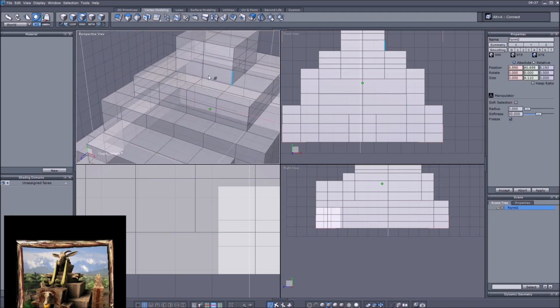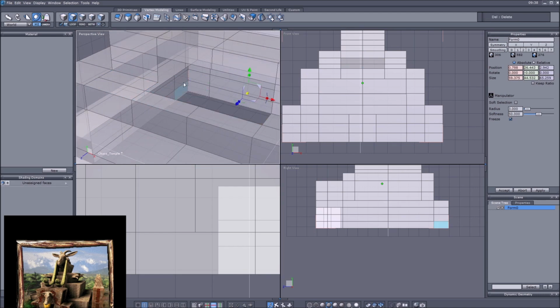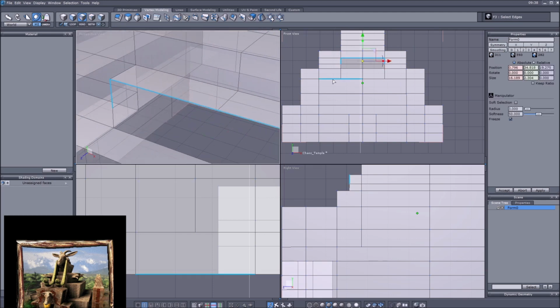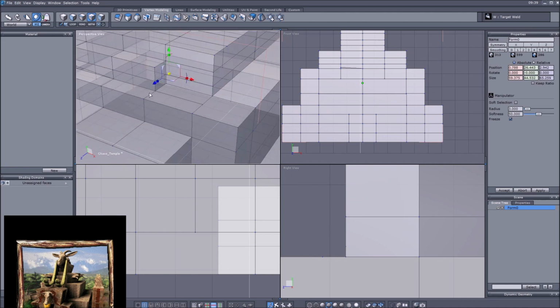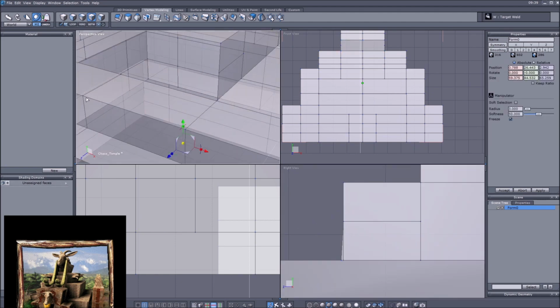I started with a cube. I used the tessellate function to just add more faces to it, add more vertices to it, and then used the extrusion tool to get the base form.